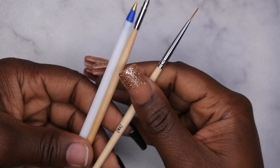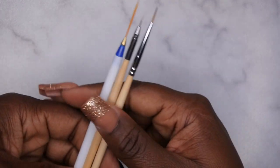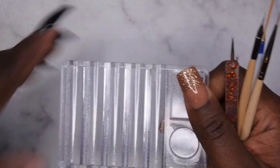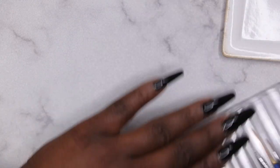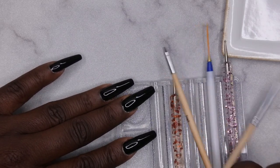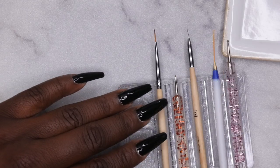So now I'm gonna go in with a couple of nail art tools. I do have the micro detailer brush from Young Nails, another liner brush from Young Nails, one from Shein, a couple of dotting tools, this little palette here and brush holder, as well as that beautiful, nice white bow palette. I'm just gonna kinda get everything set up so that I have what I need in order to make this nail art process as easy as possible.